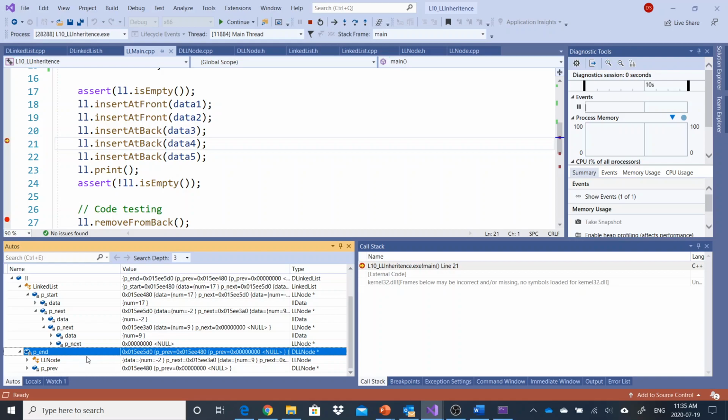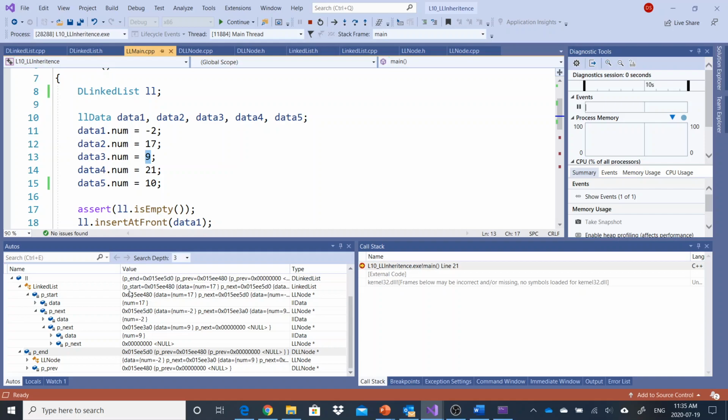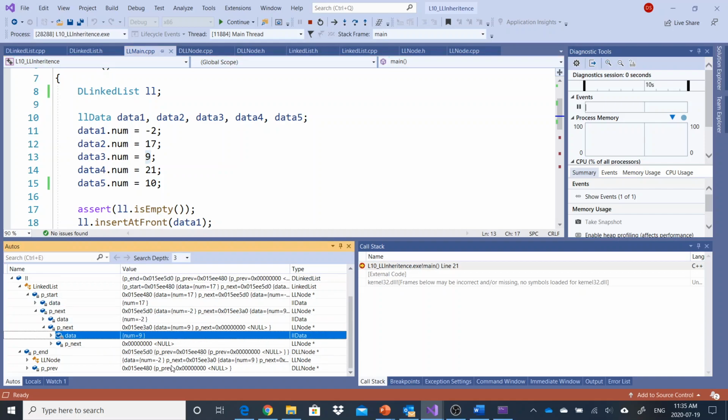Oh boy. Okay. So that might be what my problem is. My endpoint, after doing that, let's go back one step. I insert at the front, I insert at the back the value 9. I do have the value 9. It's 17, negative 2, 9.